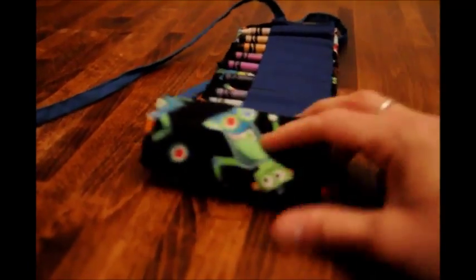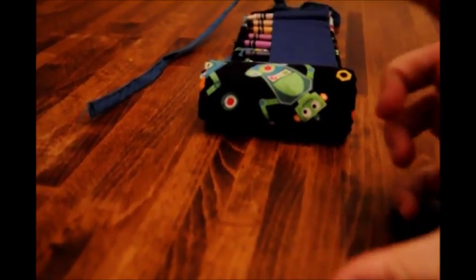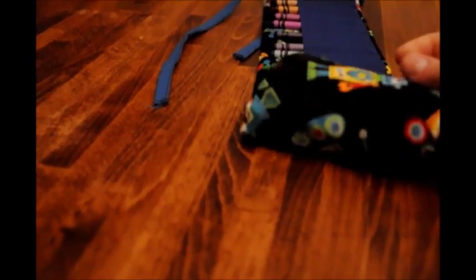And you can easily find some really small coloring books, and this, like I said, does not take up any space at all. And you can always wash it. It's cute. You can wash it if you need to.